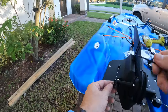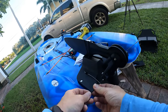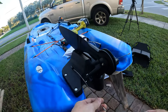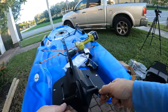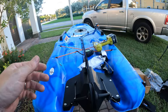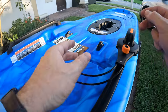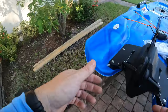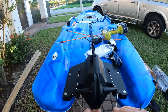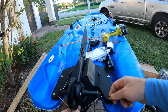Boom. And right here, the same thing on the other side. Boom. And then it's gonna go through. I think I'm good there, or I am. And you want that to be pointing straight. Right now, go ahead and pull this. Okay, so now that we have it, let's go and tie this up nicely.